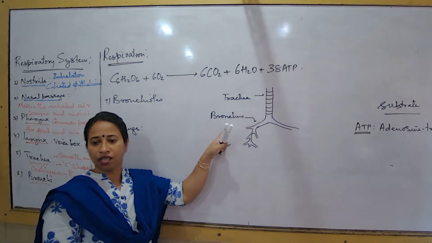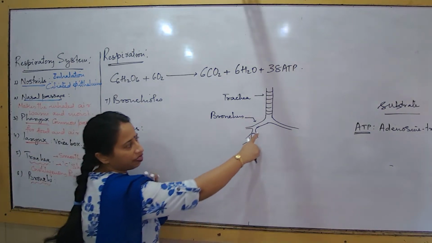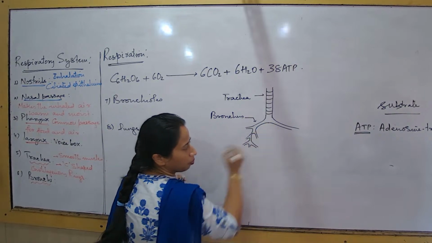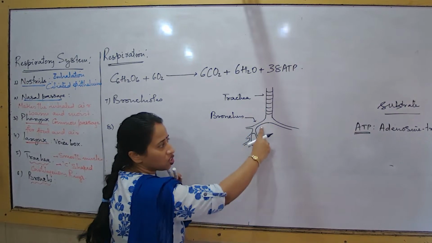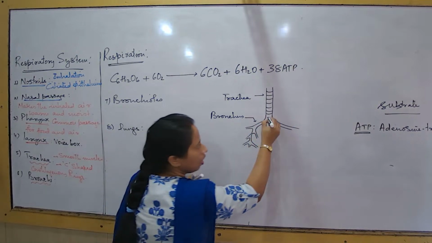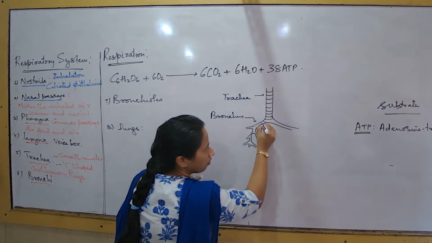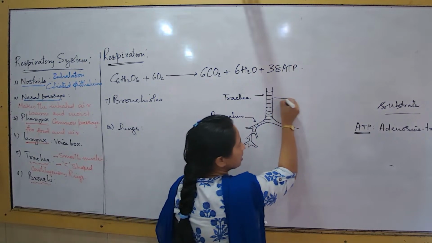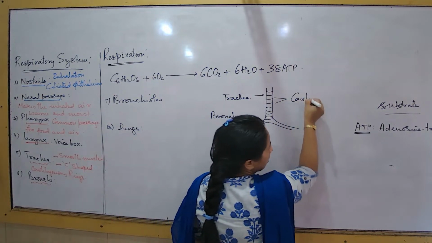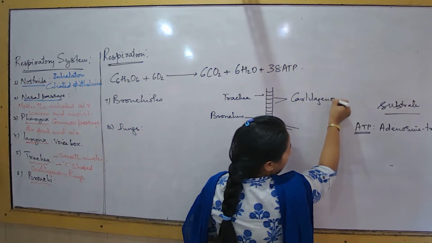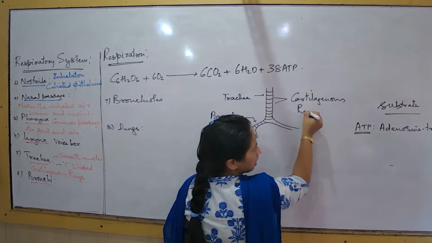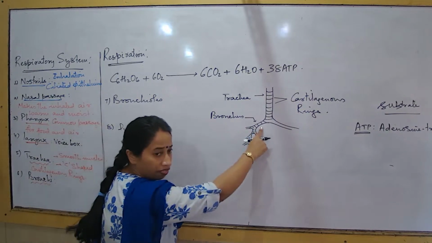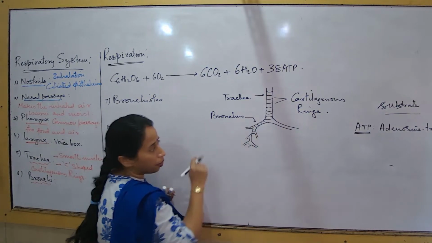Now trachea, bronchus. But now these bronchial tubes, can you tell me what is the basic difference? One difference from the figure that you can easily understand: this is broad, this is narrow. What about these rings that I'm drawing? These rings are known as the C-shaped cartilaginous rings. We are going to understand their basic significance. Are the C-shaped cartilaginous rings there on the bronchus? Yes, they are very much there on the bronchus also.